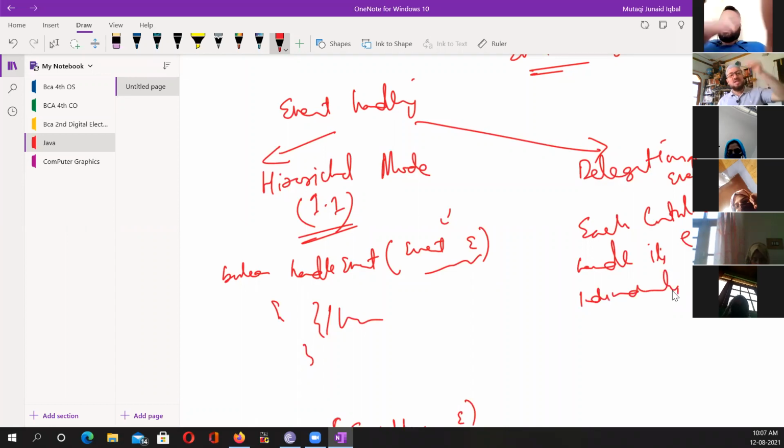They have their own classes, their own interfaces, their own methods to handle them. A button has its own classes and events and everything. There are three things pertaining to this: classes, interfaces, and methods. We will see that.